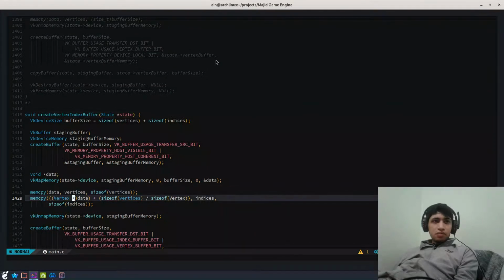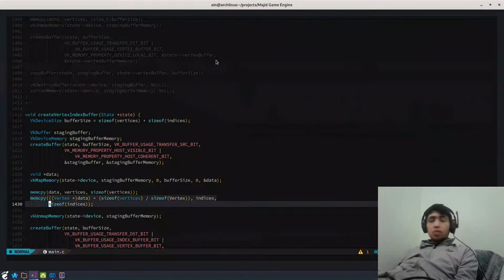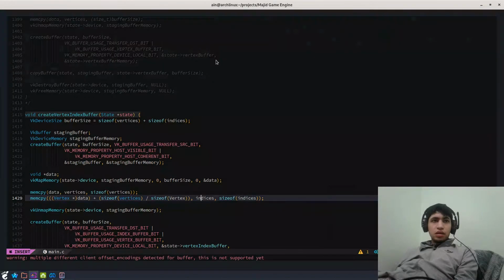Then I did something with pointer arithmetic in here. So let me explain what I did here. In C, void pointer arithmetic is illegal.